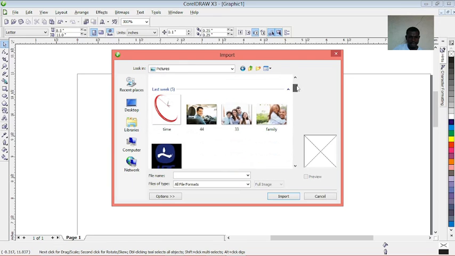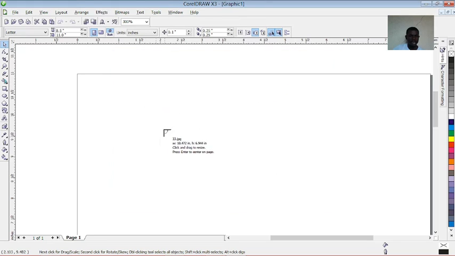Let's get this image and import it. That's how we import. When you click once or press Enter, the full width and the full size of the picture you are importing comes up. But if you want to constrain it to a particular area you're working with, you just drag this way and leave it.